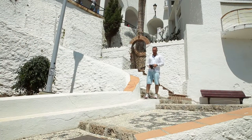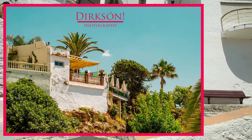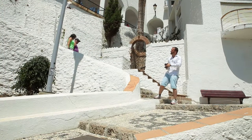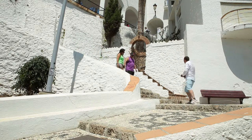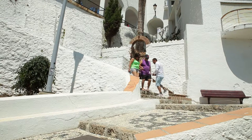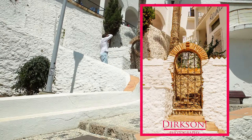We just took some pictures at the beach, and this is the way you get down from the Balcony of Europe to the beach. I'm taking some shots here. I like this place because of the contrast in color — everything here is in white — and I like the lines. Since this is the way to get to the beach, I like to take some pictures of it.